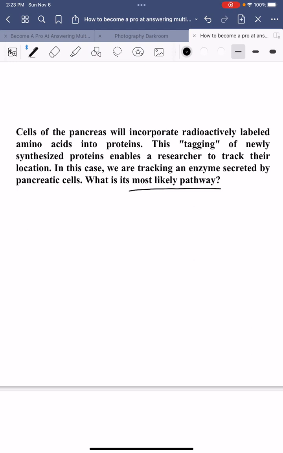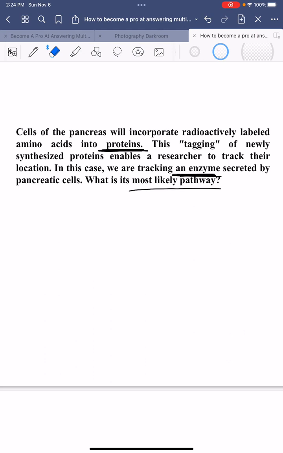And you should have learned about enzymes also. But it gives you a clue here as to what an enzyme is. Even in the question, it tells you that amino acids are incorporated and built into proteins. And that should remind you that, hey, I learned in class that an enzyme is most of the time, in fact, a protein. Not all enzymes are proteins, but most of them are.